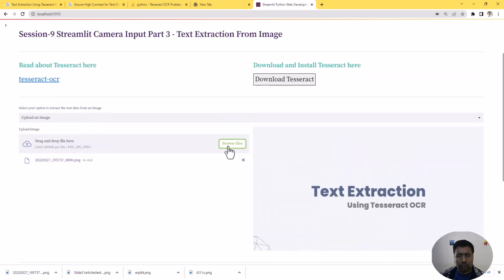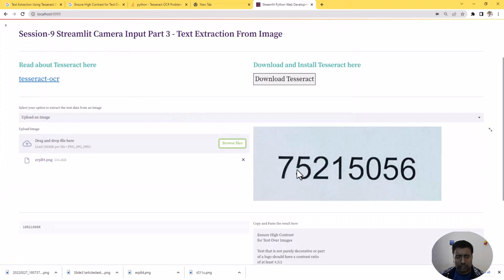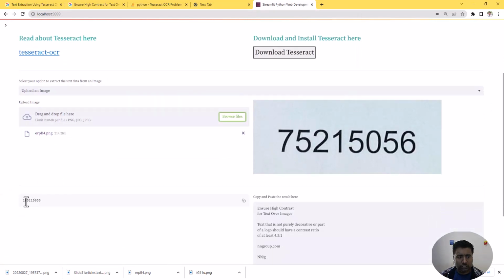Now the final one, what I wanted to show you, the error cases. Sometimes it can fail. Here you can see that instead of reading the 7, the system can also fail, right? So these things we need to model very well for the OCR to read how the 7 comes. The rest of the things come out perfect. There is no issue with the 5 to 7. But there is a slight disturbance in the 7. So that's how it reads as 19.